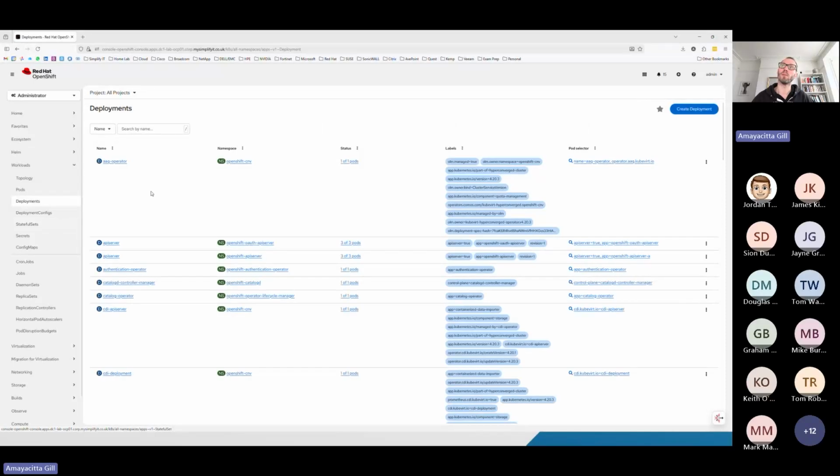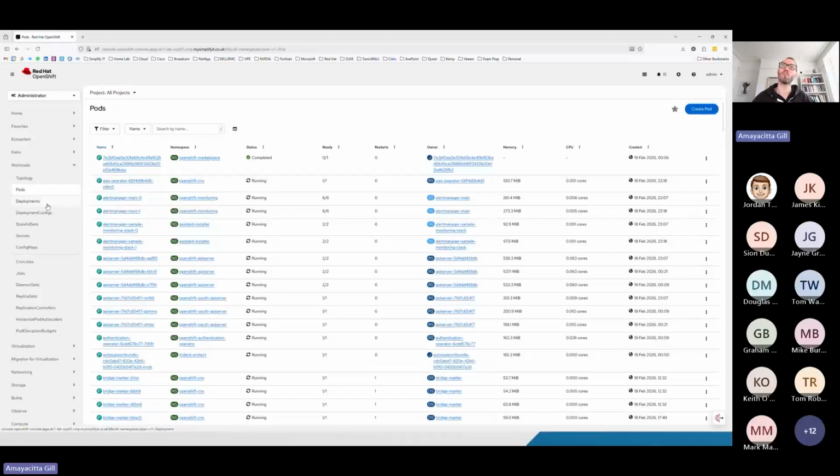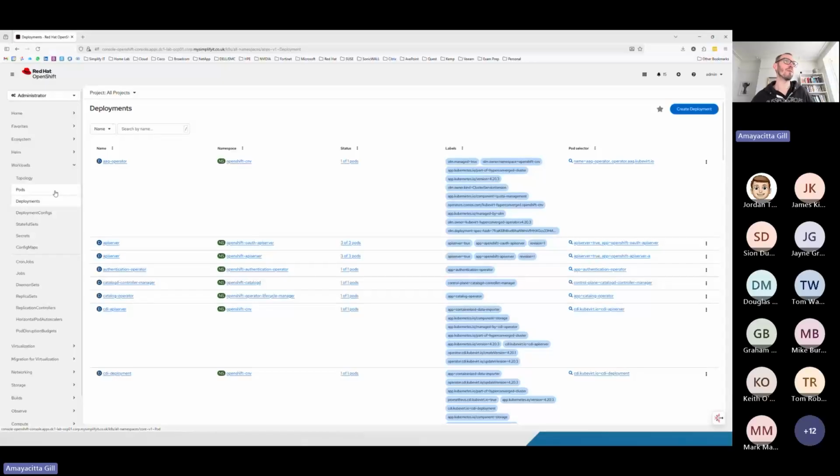Deployments orchestrate and keep pods running. So if I deleted this pod here, the deployment would restart it and restart 6 pods. I don't need to go into that. We're not trying to do a Kubernetes training course. Happy to do that at some point, but yeah, not doing that today.